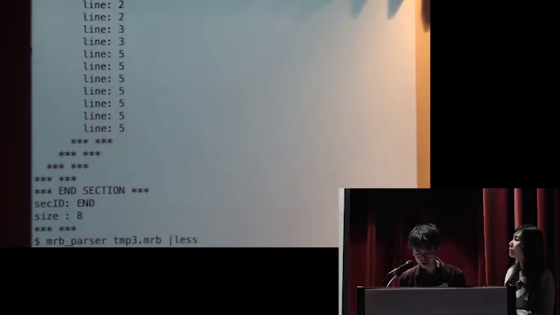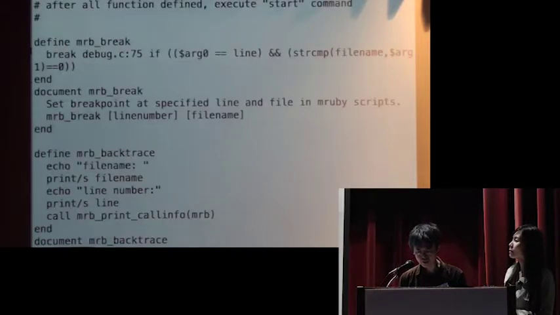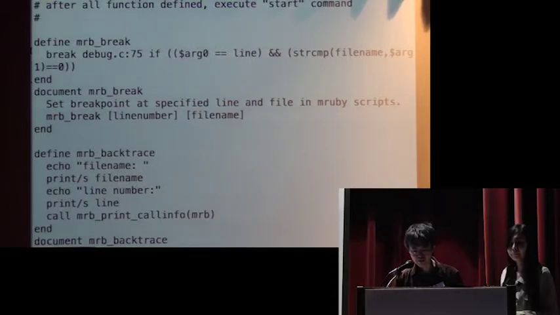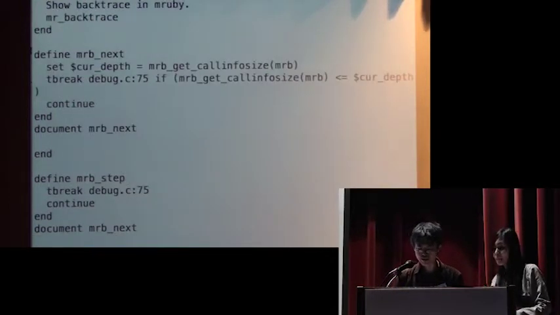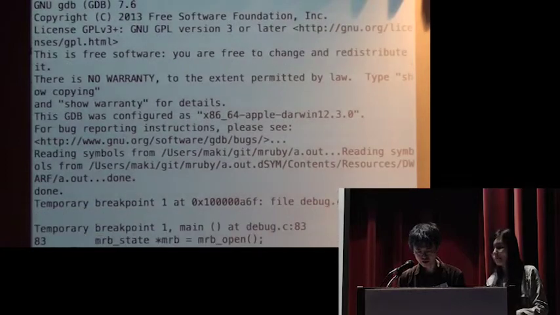Then we use a GDB init file to define GDB functions, like mruby break, mruby backtrace, mruby next, and mruby status. So let's start GDB like this.